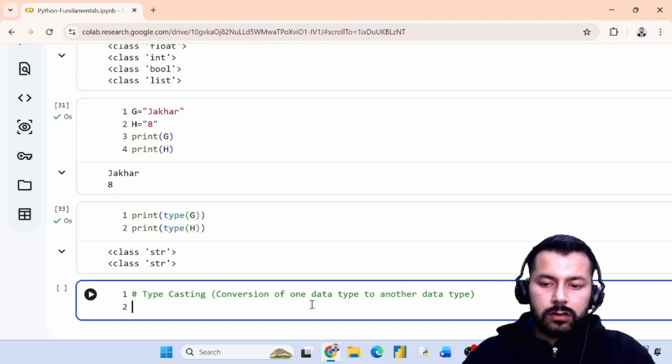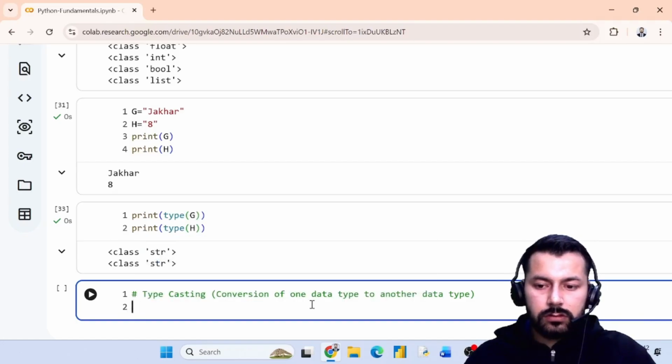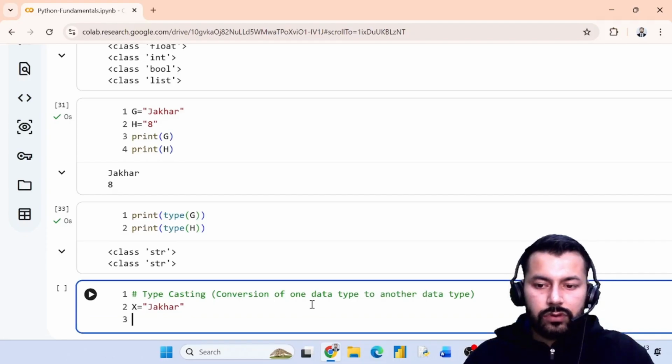Let's take another variable, that is x. X is equal to this value which I want to write here, Jakhar. Now I want to convert this into float.